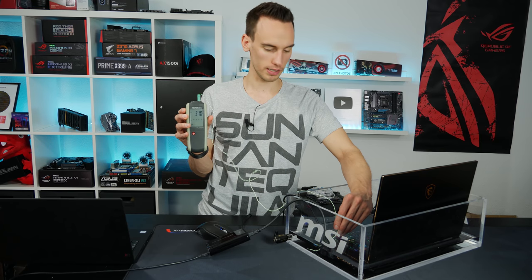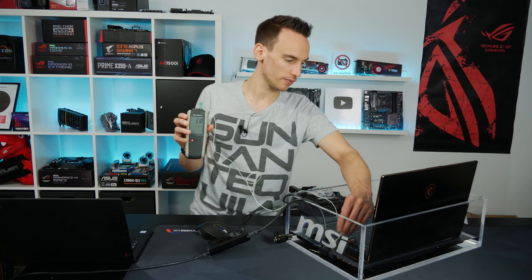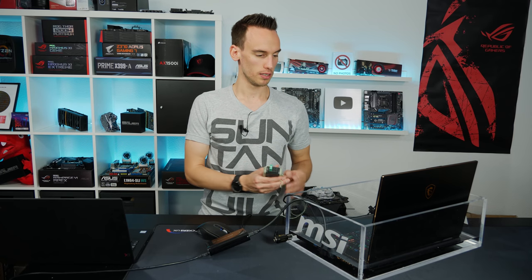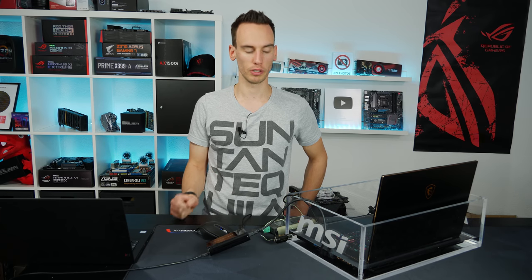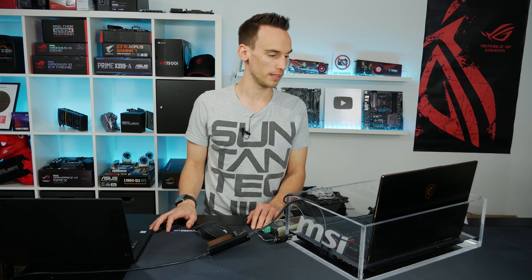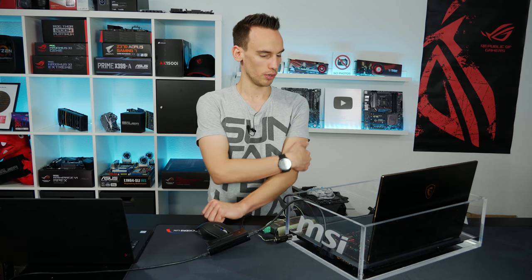So if I check, the fluid temperature is 31 degrees Celsius right now. And even then we have a core maximum temperature of 92 degrees Celsius. So I think we're pretty much maxed out, even with the settings we can do in XTU. I already tried to go even lower on the core offset. If I go to minus 150 millivolt offset, it crashes. So the CPU needs more voltage, but cannot consume more because we're hitting the temperature limit of 90 degrees Celsius. So not much more we can do.